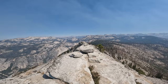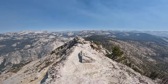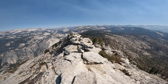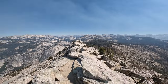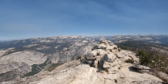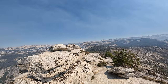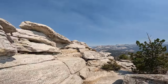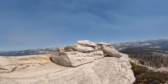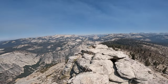Ledge here. Get up this little outcropping. Whoa, yikes! I better pay attention. Hello! Hi! How are you? This is awesome, isn't it? Watch my step. What I need to do to get up there. GoPro, you might have to get sat down, dude. Maybe not. Oh, this is amazing. No wind today.